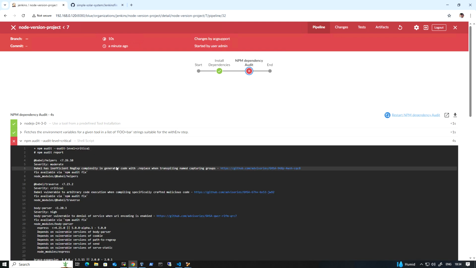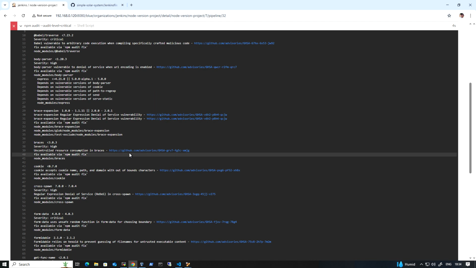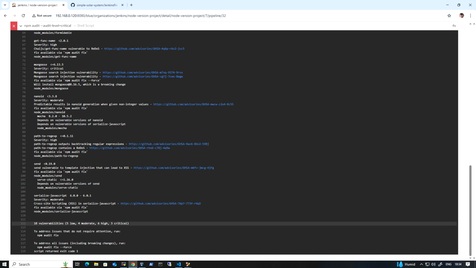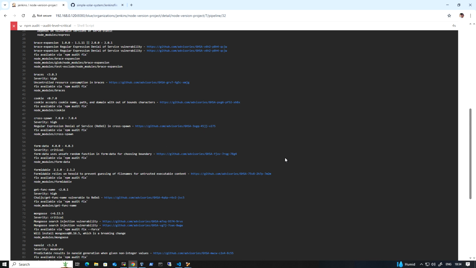As you can see, there are multiple vulnerabilities reported here, with severity high and severity critical. There are 18 vulnerabilities, out of which 5 are low, 4 moderate, 6 high, and 3 critical. There is a command to fix this as well, which we will see in a later section.